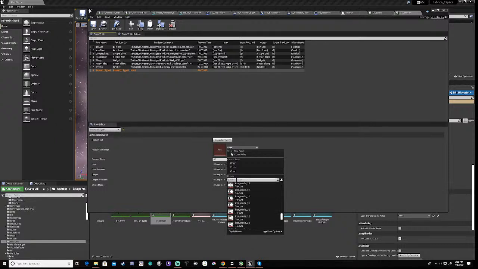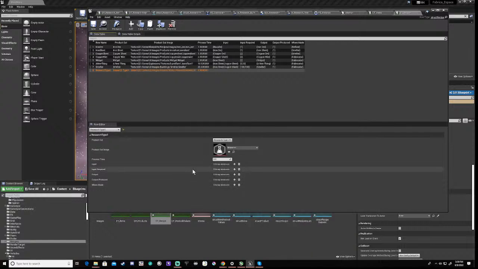Actually, you know what? We could make it that for now. And the process time, let's say, is 5. And the input is, let's say, iron sheet.